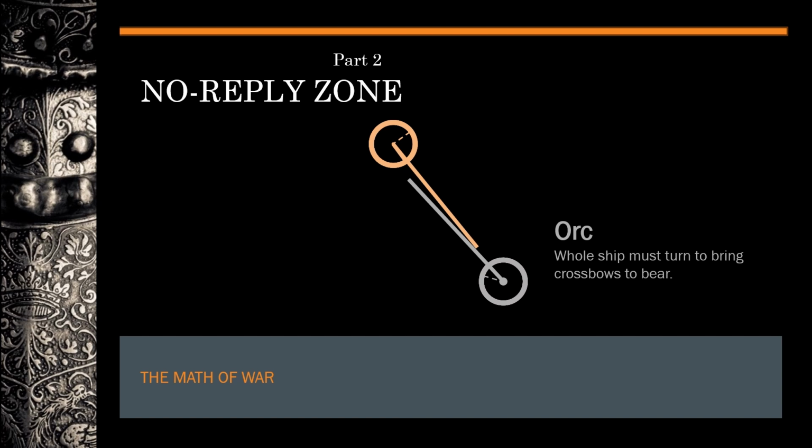Note that if the orc crossbow is mounted in a castle, for instance, rather than on a vehicle, then of course turning the land itself is not possible, so there will be no way for the orcs to correct for the limited traverse of their crossbows other than simply dismounting the crossbows.